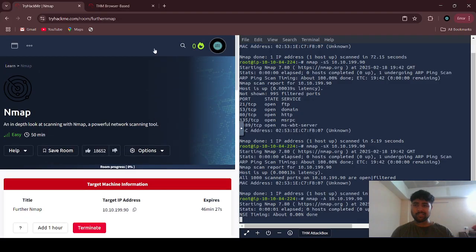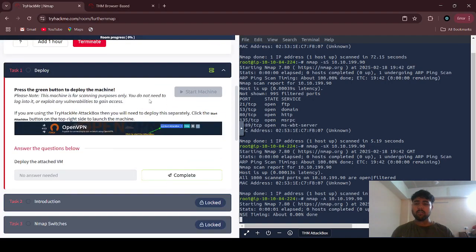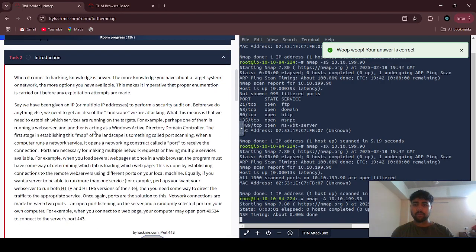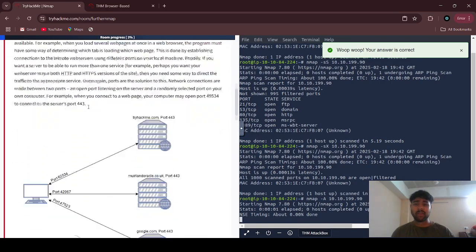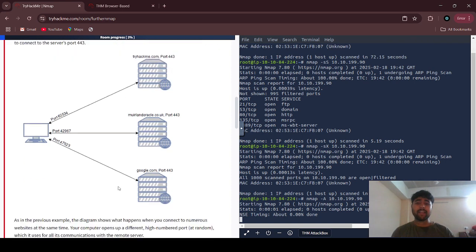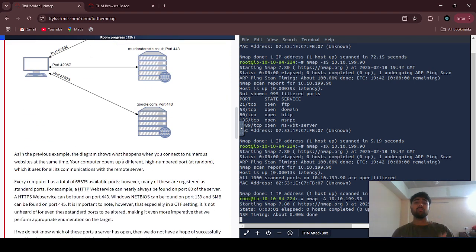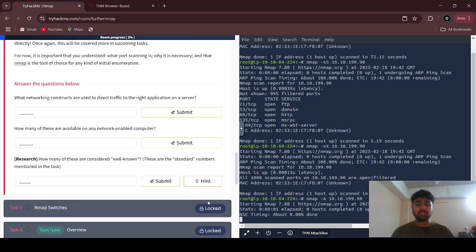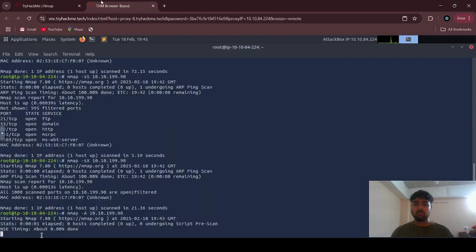Till then, let's explore this TryHackMe platform. On the TryHackMe platform, you get multiple different modules in which you can start learning. For example, you can get ideas about what an IP address is and how these are connected, and which ports are open, and what a port basically is. You can just read and get the information. If you do this, then the next task will open. If you do it again, the next task will open. So this is how it works. Currently it's taking a little more time for us.